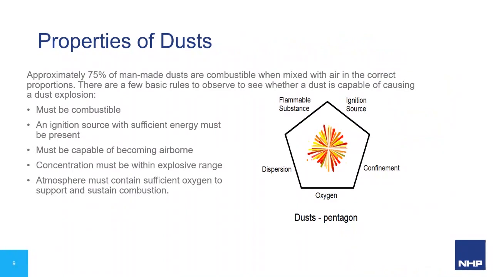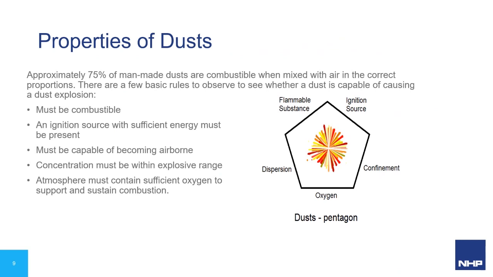So a surprising amount of dusts are combustible, which you might not have considered. So milk powder, flour, and sugar. So these are all things you would find at home, and they are combustible, but they just can't auto-ignite. They need to follow a few basic rules before they can be capable of causing an explosion.